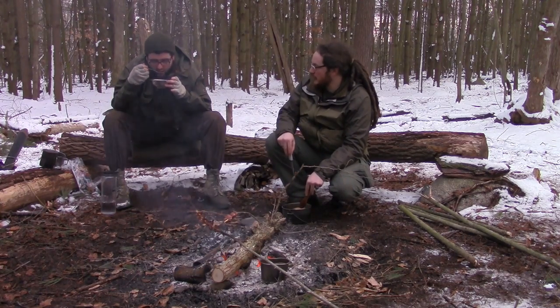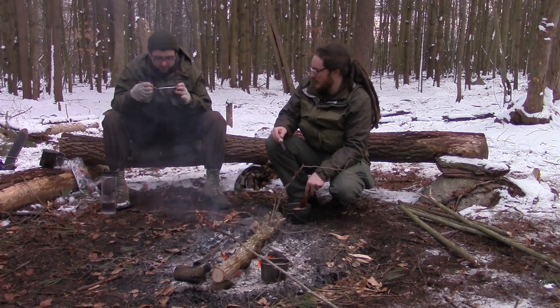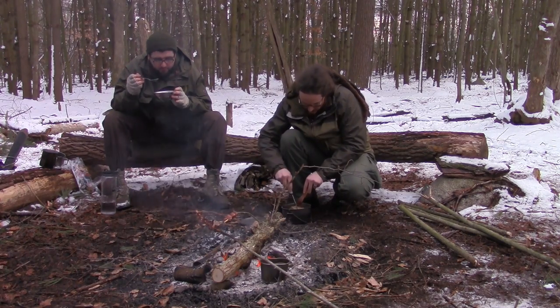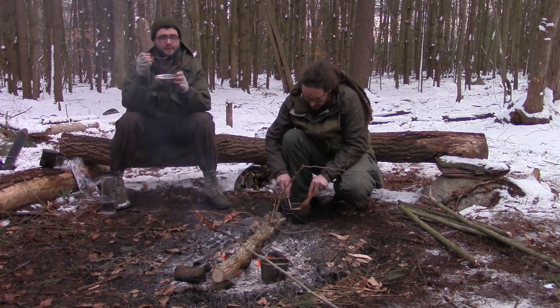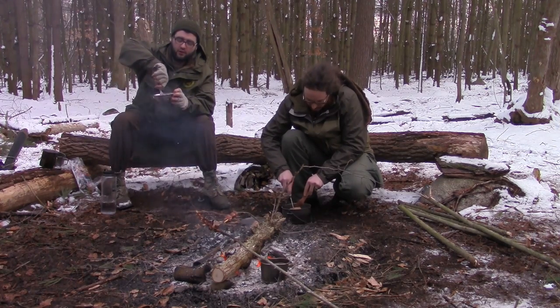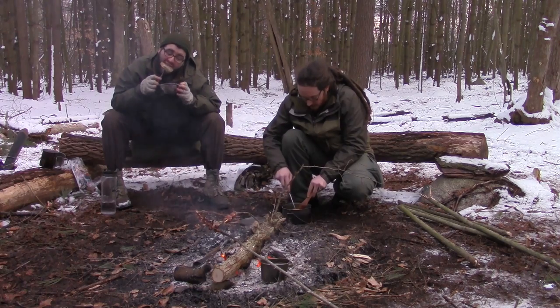Dude, this is literally just a hunk of meat, some water, and some spices, you know, powder that was in my backpack. So it's not a big high maintenance roast. I don't need onions, I don't need anything. Even though I know a place where wild onions grow in the forest, it's too early in the year for them to be around, so they're not in here.